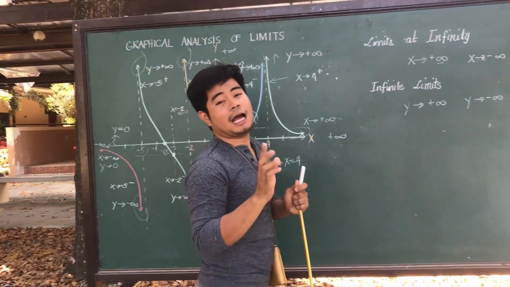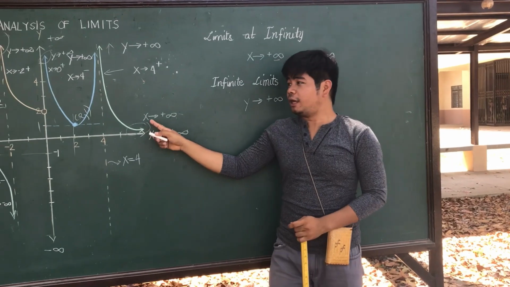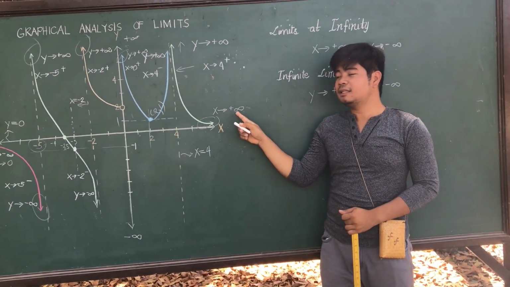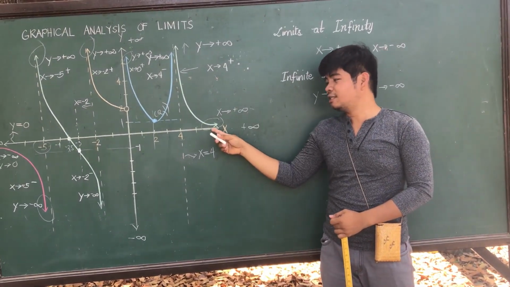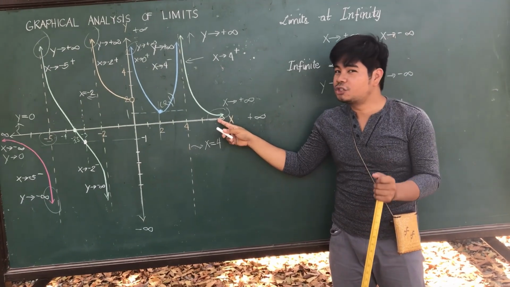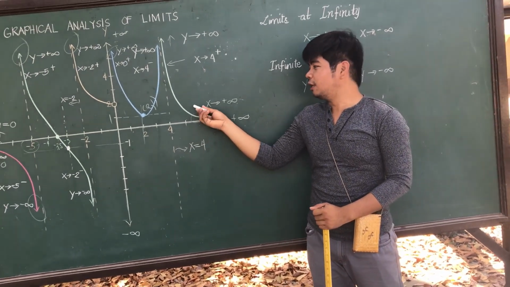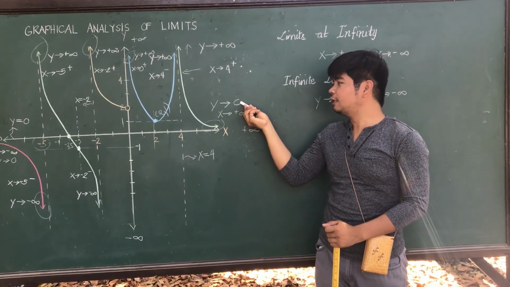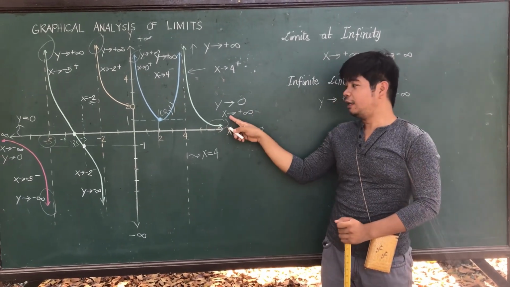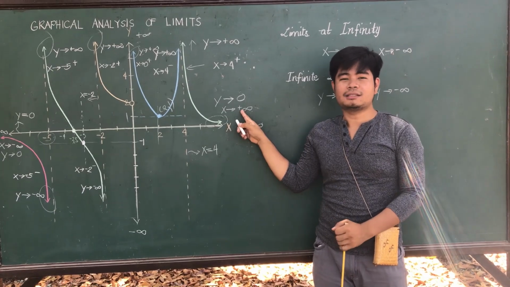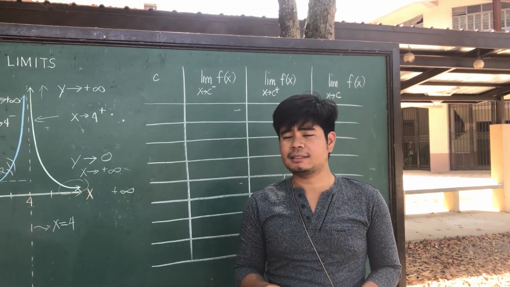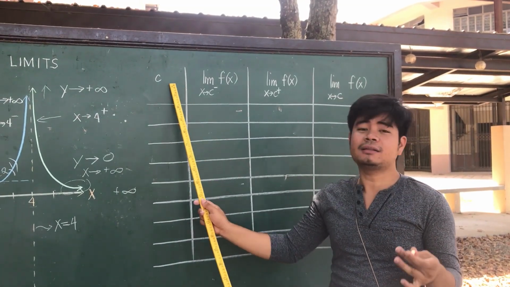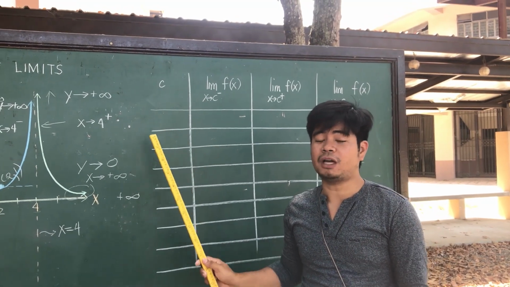The same happens also here. X keeps on increasing in this case. Kaso, nag-exist ang isang horizontal asymptote. Therefore, limitado ang y at ang y ay nilalapit-lapitan niya lang ang 0 habang ang x dito ay patuloy sa pag-increase. Graphical analysis. The value of c here may not necessarily be part of the domain of the function.